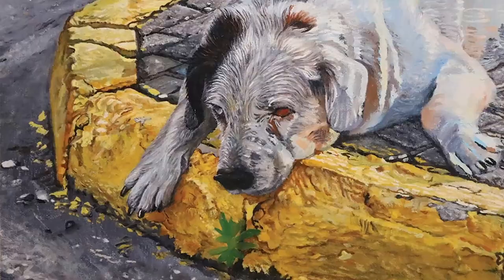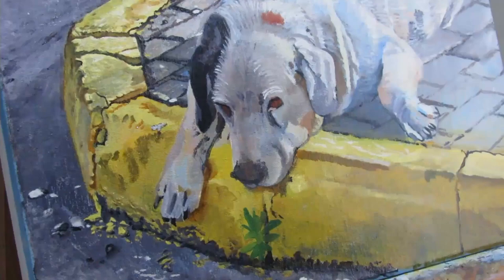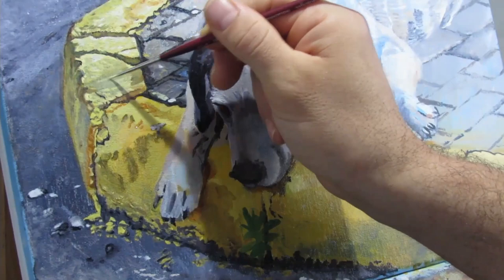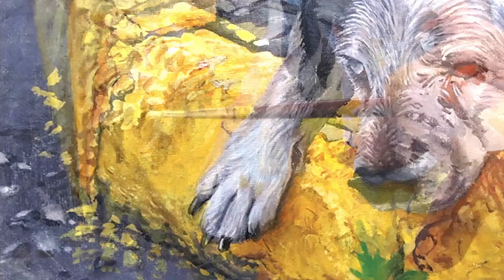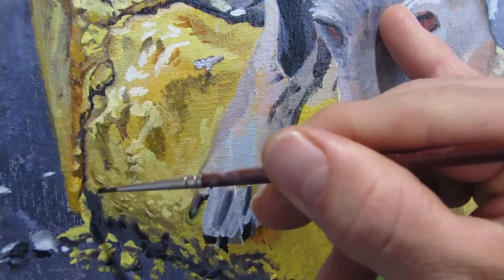Besides those cracks on the sidewalk there's a huge chunk that's missing in the corner. It's like a car rammed it or something and it appears to have layers of paint from years of painting. Because of that there's lots of bumps and imperfections — it's definitely not a smooth surface and I think it adds to the realism the more I capture of it. When painting the missing chunk I paid attention to the changes of light and dark to form that gap. It's a very important part in the painting as it draws a lot of attention because of the contrast and it's very close to the dog.